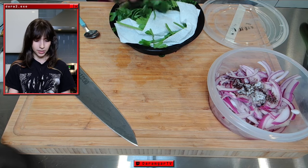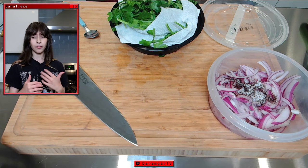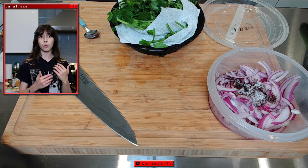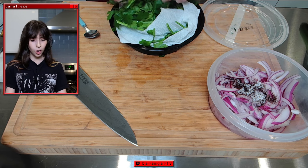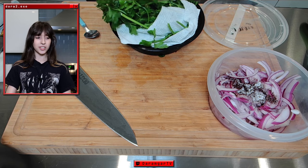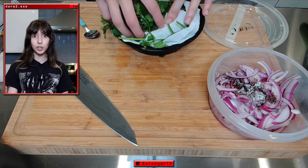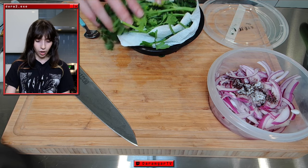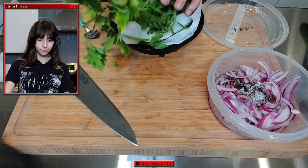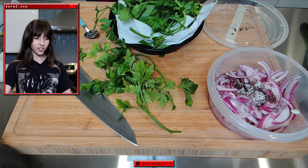So, I have some parsley. And I will say, the quality of the parsley now has kind of gone down for me as opposed to how it used to be. The neighborhood I live in now is a lot more Latino. And so I have a lot more different options for cilantro here, but a lot of the parsley in the supermarkets is not as good. My previous neighborhood was very Turkish, it was very Russian. There was a lot of really good quality parsley. So it was a bit of a trade-off. You can see some of the leaves here are yellowing, but that's okay, everybody. We'll make do. Because remember, country girls make do. I'm not a country girl, sorry.